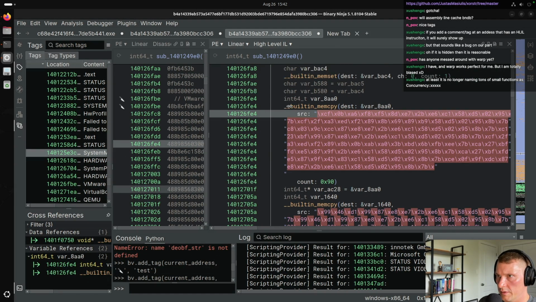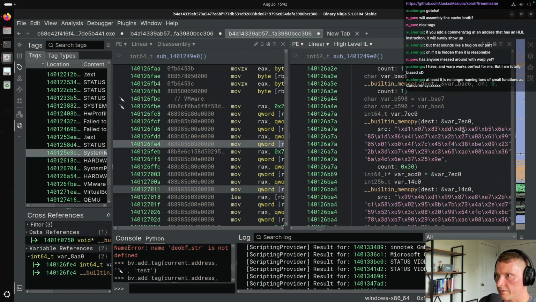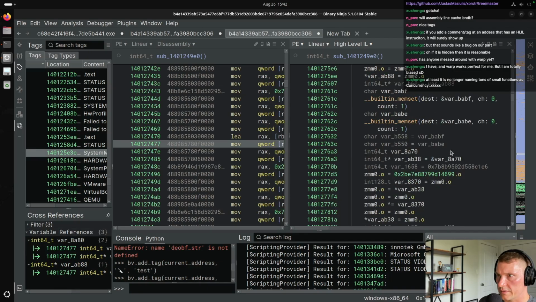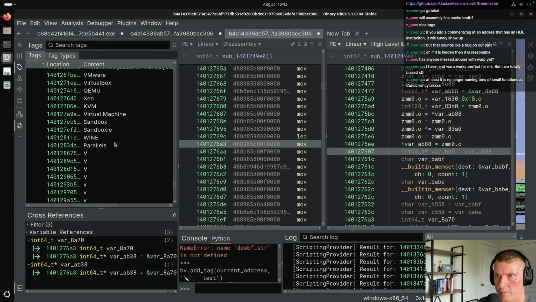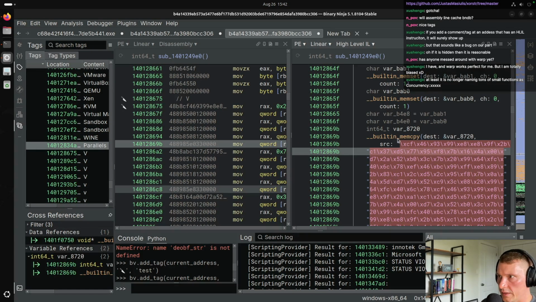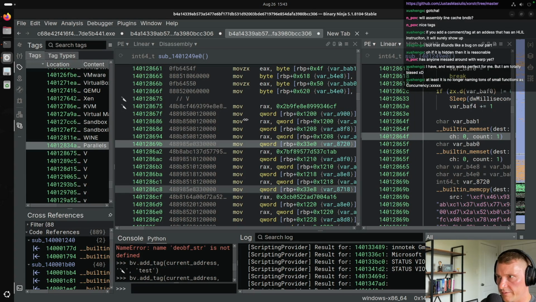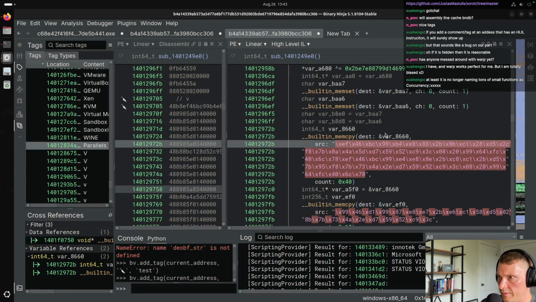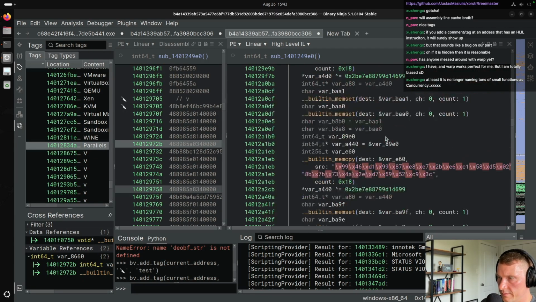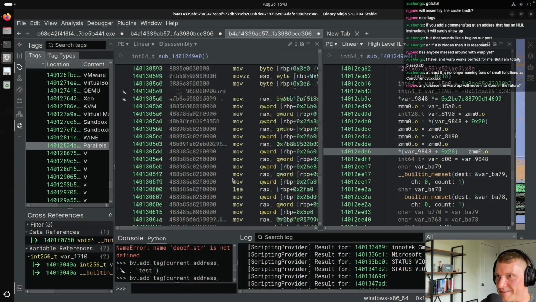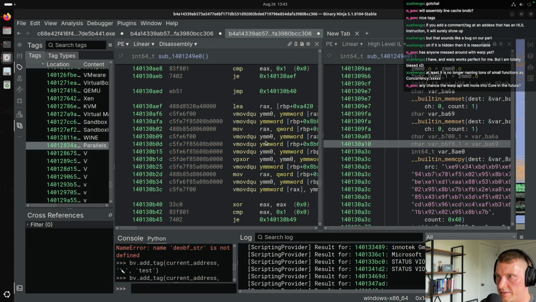What's this big one? Okay, so this is all the anti-analysis stuff, it looks like. So VMware, VirtualBox, QEMU, Parallels. So this is where the deobfuscator screwed up. There's probably some of these that I want to fix at some point, but these are all probably anti-analysis related. Guess parameters. Those little knives are actually really useful for spotting the deobfuscated strings.